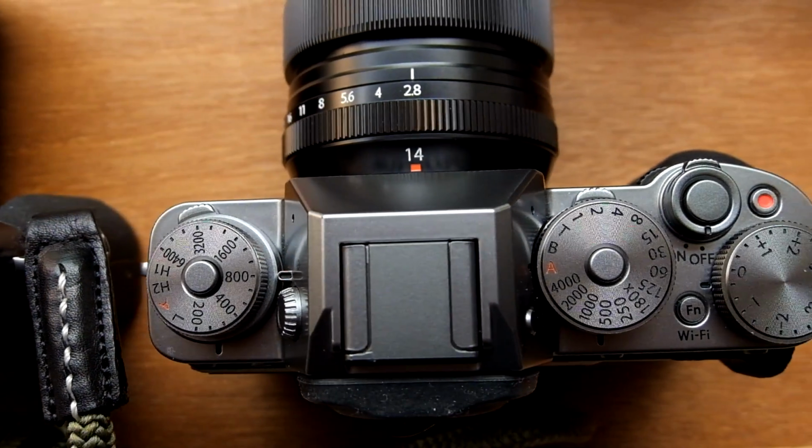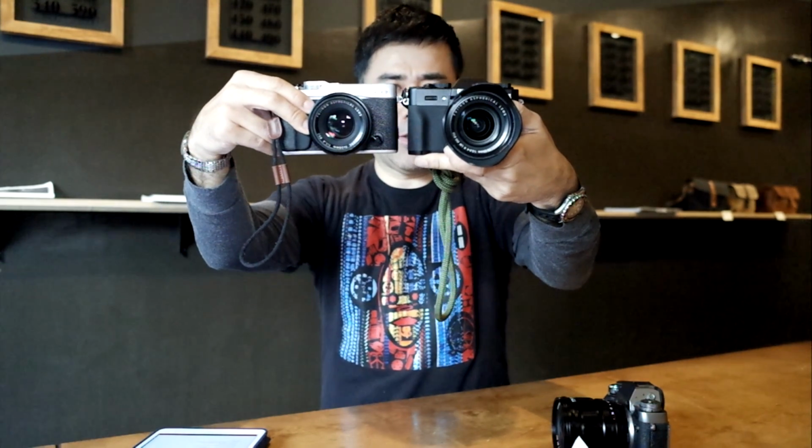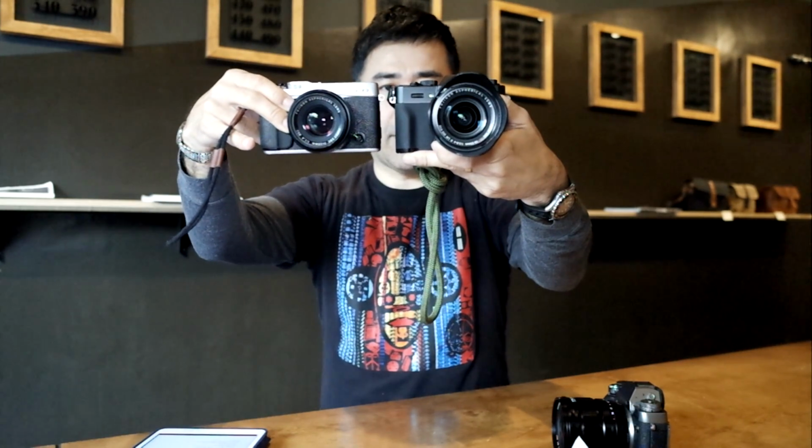But if you compare it in terms of size, you know what? The X-E2 is a little bit wider, but the X-T10 is a little bit taller because of that little fake pentaprism hump there. Okay, so it's a little bit taller. Yes, it's a little bit taller.